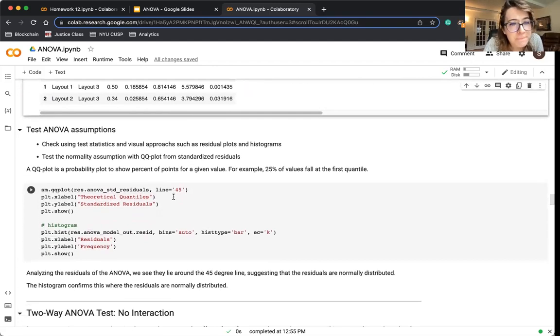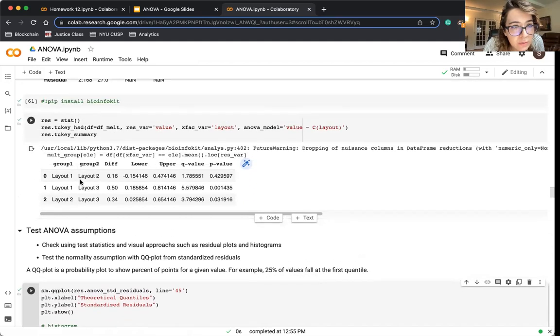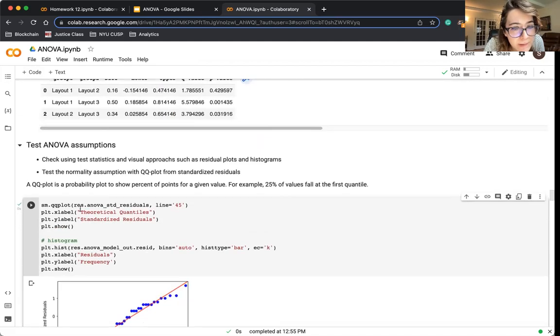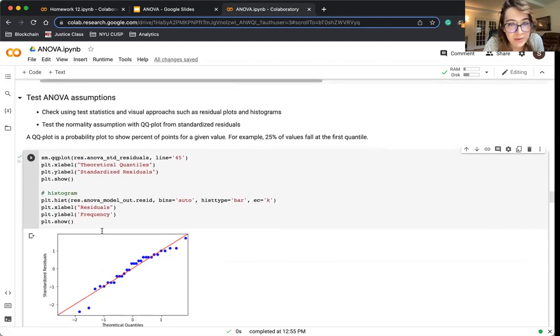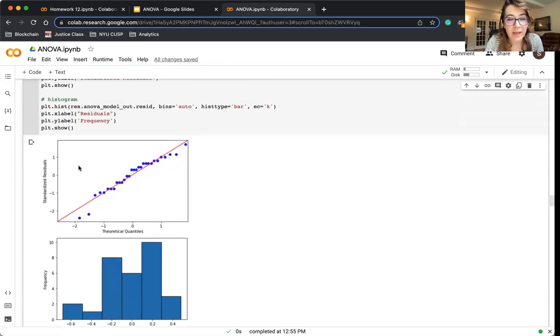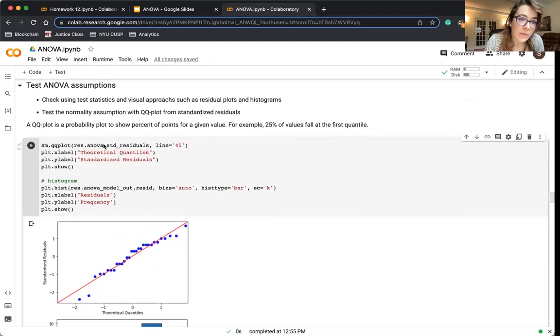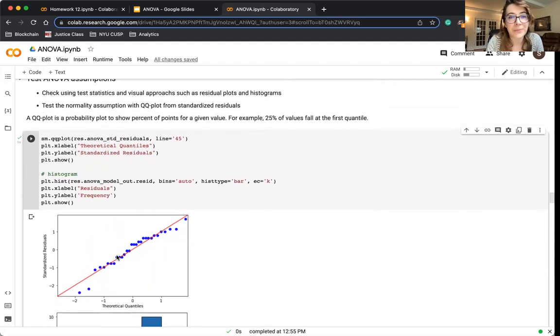And one last thing, perhaps this might be related to the next one, where we have these residuals from this output, where this is getting a little bit into other aspects to consider, just when it comes to what are the limitations of what it is that we're doing, where we can start to look at the residuals, which is pretty much how different is the value from what we would expect to see. So this is just creating a probability plot to show the percent of points for a given value, just to see how many of the points fall within the first quantile.